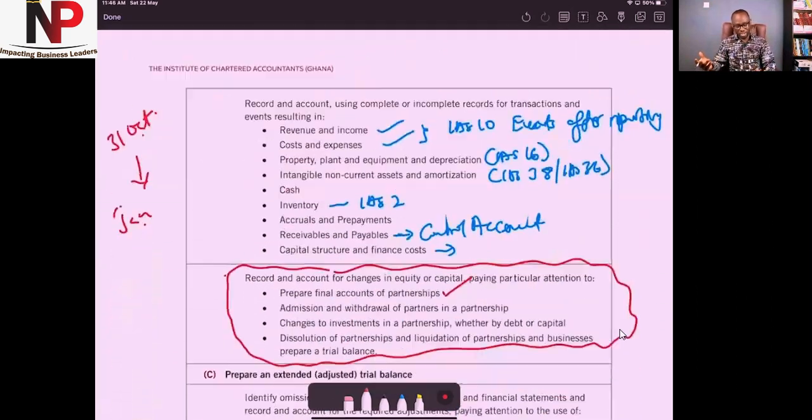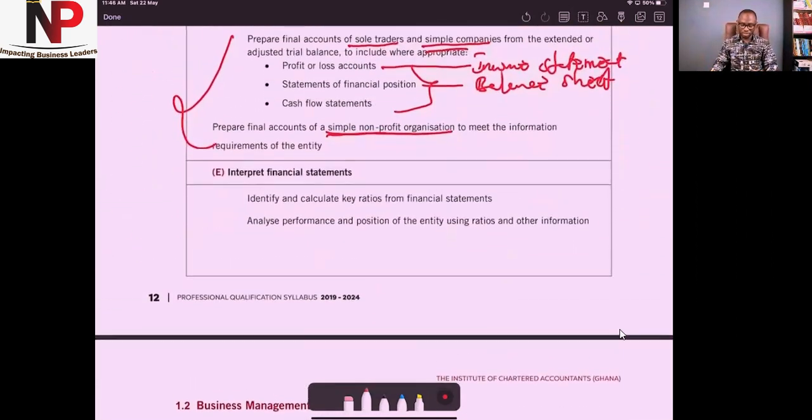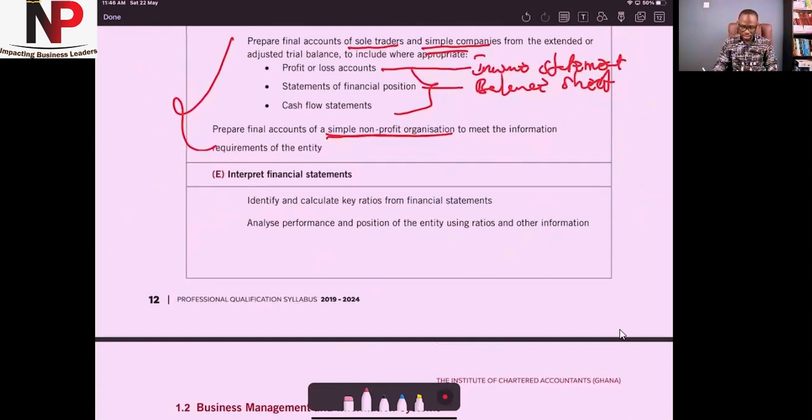Then the last one, definitely there's a question waiting for us, is about interpretation of financial statements. What is going to happen here is that you're going to be calculating various ratios. You see, at the end of the day, companies would want to assess their performance. Management will want to assess their performance in order to know whether the policies they have implemented are working successfully. Shareholders will want to assess the performance of the organization to know whether the company is profitable, whether they are making a lot of returns on their investments, and whether they should continue investing in the company or reduce their investment.